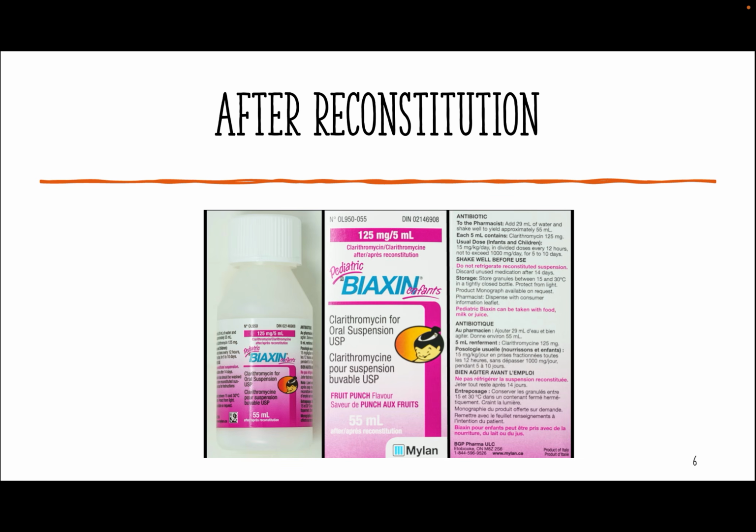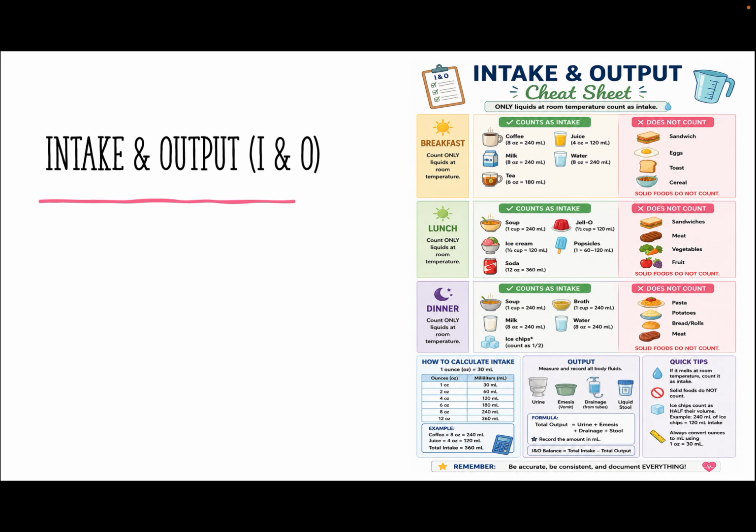The next one, if you have a question that's asking you after reconstitution, how much do you have? They're asking you, once you add that liquid into that powder, we mix it, and we're ready to use it, how much is available now in this entire bottle or in this vial? Okay, so you're going to be looking for keywords like after reconstitution or when mixed. So right here on the label, it says 55 mLs after reconstitution. Okay, so that's what you're going to be looking for if we want to know how much is available once we add our liquid in.